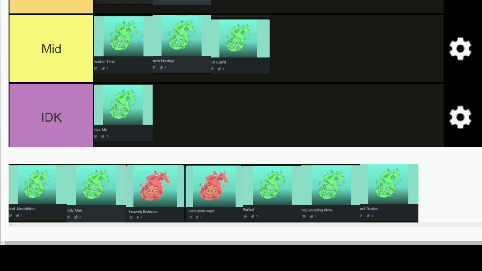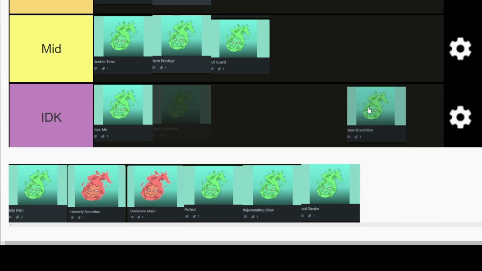Next we have Heat Absorption. Heat Absorption is also kind of mid, but I can see some usage in it because now that they made ultimates, which I don't think should be in the game, they actually have a use for it. What it does is when you hit max overheat, you'll be able to drain all your overheat bar. But realistically, you shouldn't be spamming enough to overheat in the first place, so it's kind of useless. So it's going to be a mid.